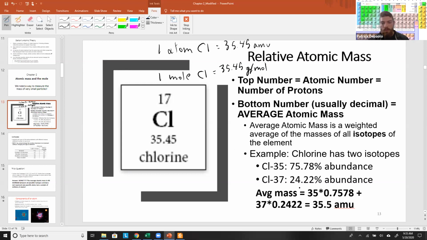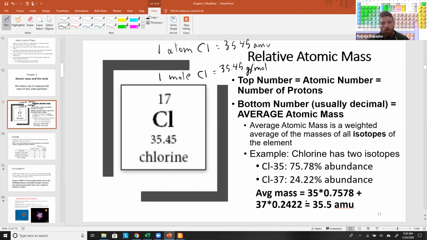That is exactly what we're doing with this weighted average of the isotope mass to figure out the average atomic mass. So if you have 35 AMU for one isotope, and you have 76% abundance for that isotope, it would be times 0.76, plus the other isotope of mass 37 times 24%. That equals around 35.5, so 35.45 if you want to be exact, of an AMU.